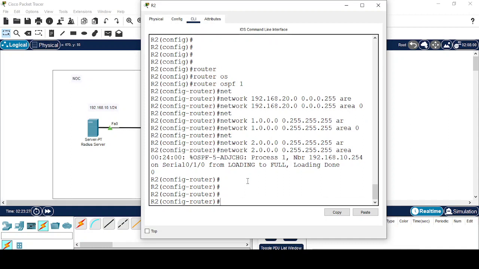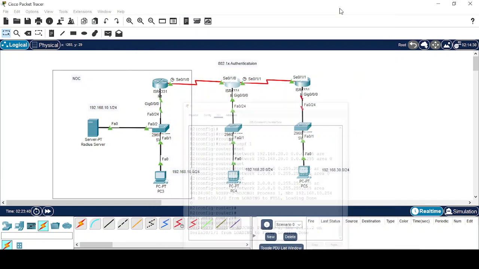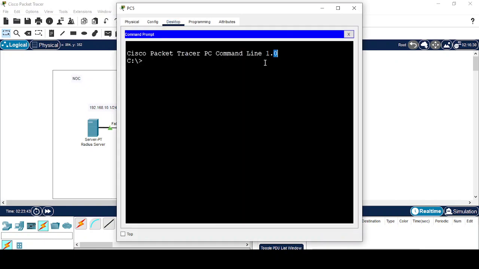Here you can see the neighborship with router 1 has been established, and the neighborship with the third router, R3, has also been established. Now let us check the accessibility.